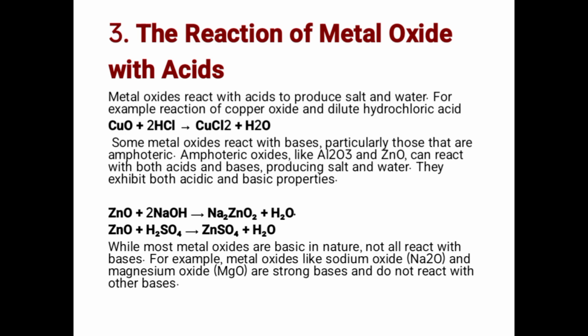Again, some metal oxides can also react with a base. However, they must be amphoteric oxides. Observe that zinc oxide and aluminum oxide are amphoteric. Other metal oxides are basic in nature, so they will typically not react with another base. However, if a metal oxide is amphoteric, it can react with both acid and base. Examples are zinc oxide and aluminum oxide, like we said. These are the ones that can react with a base to form salt and water. Please take note of that.